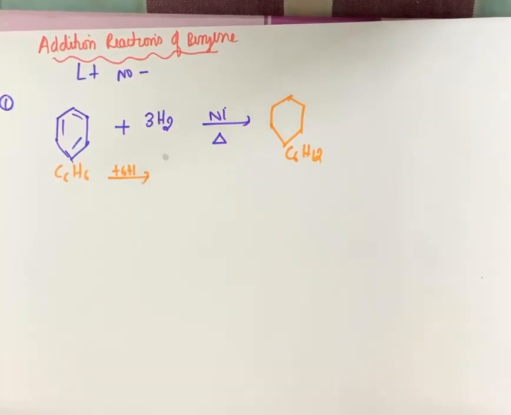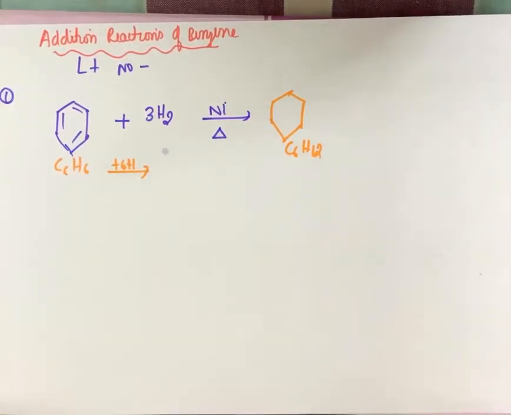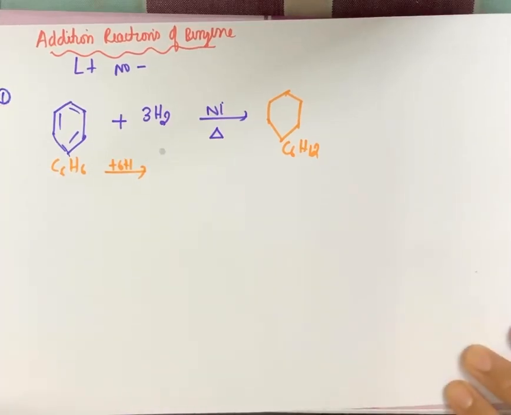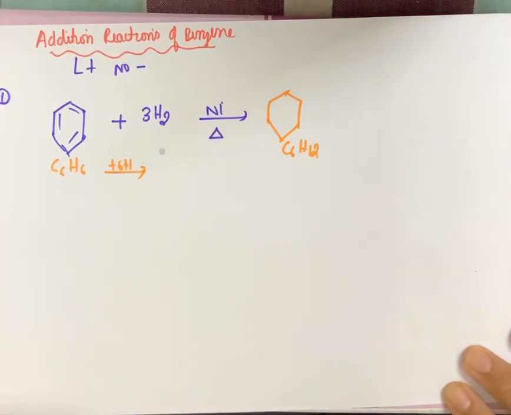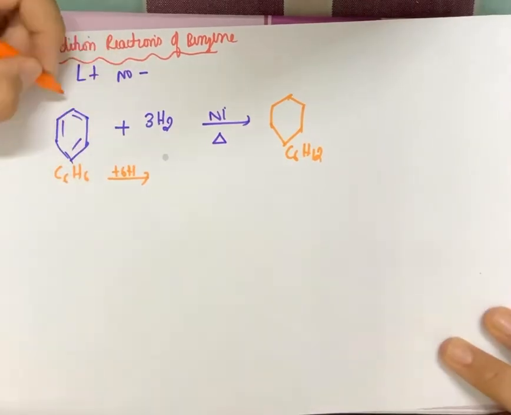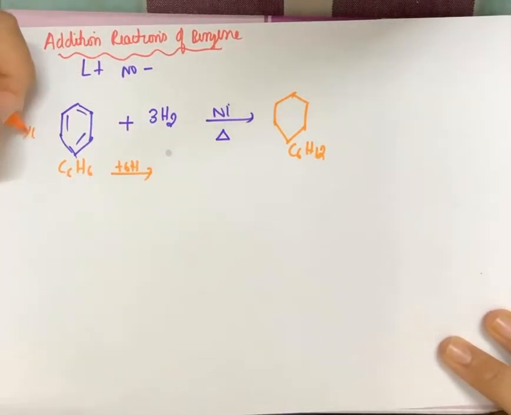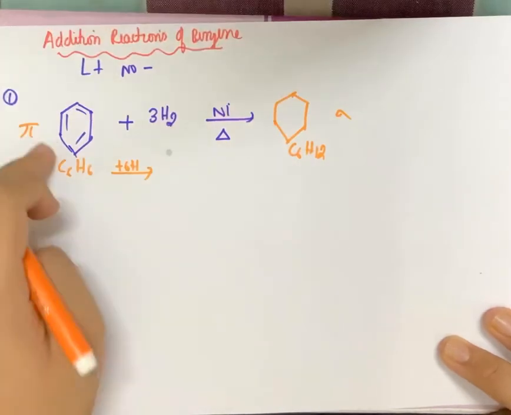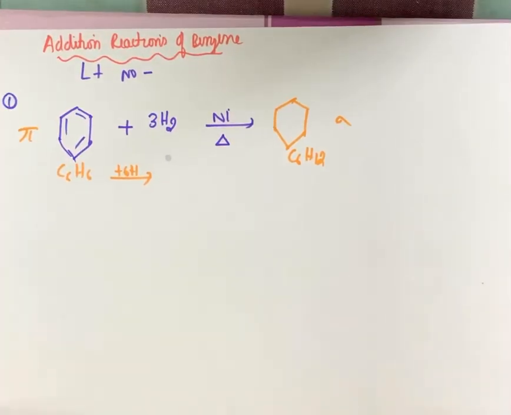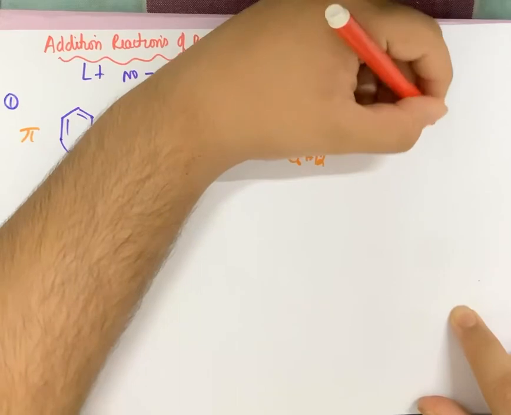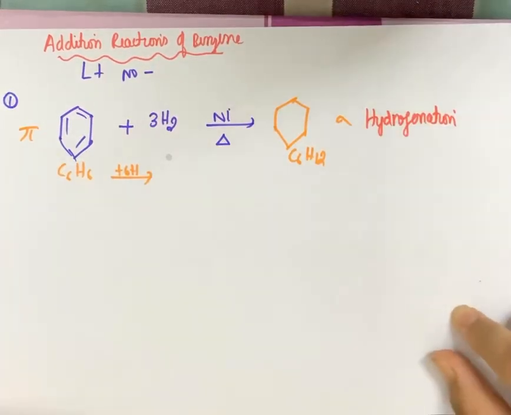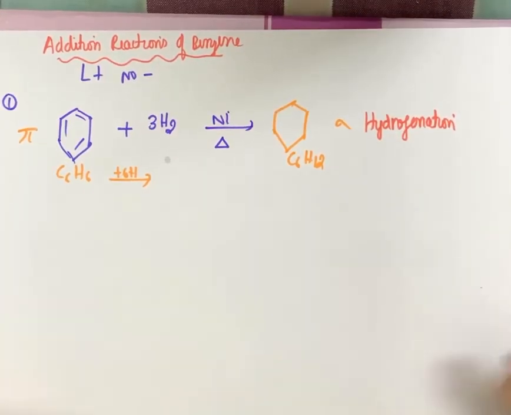That same thing I have done. In presence of a catalyst to increase the rate of reaction, nickel catalyst is the best catalyst of hydrogenation. Okay, and I have used heat. Now why do I need heat for this reaction? Heat will break the bonds of the benzene, because this is unsaturated because of double bond, so this has pi bonds in it, but this has only sigma bonds, so I have to break the pi bonds, for which I require heat or high pressure, but heat is the better condition. And this reaction is called the hydrogenation reaction of benzene. Okay, to give hydrogen, add hydrogen.